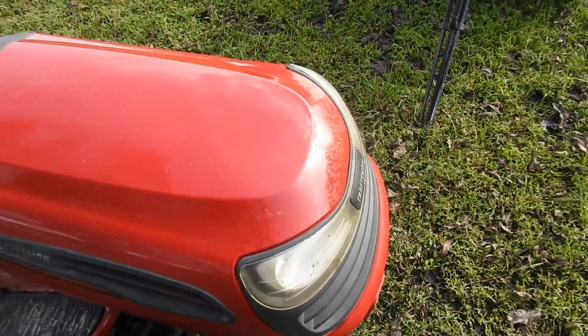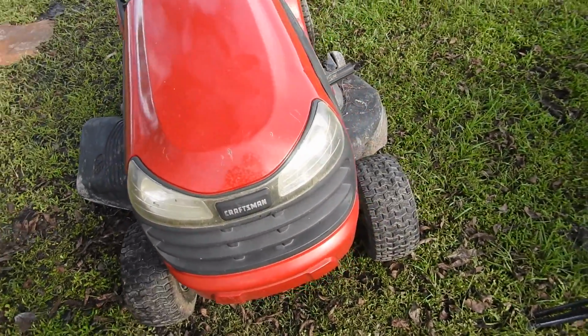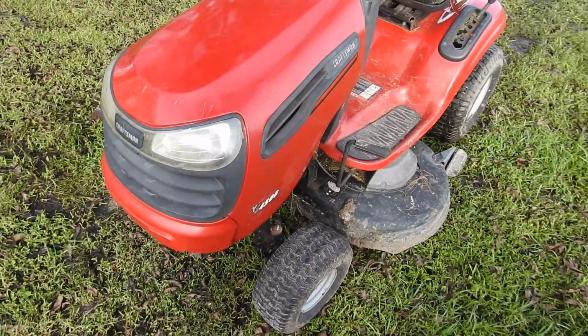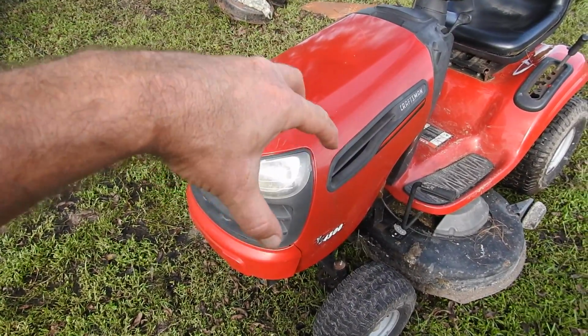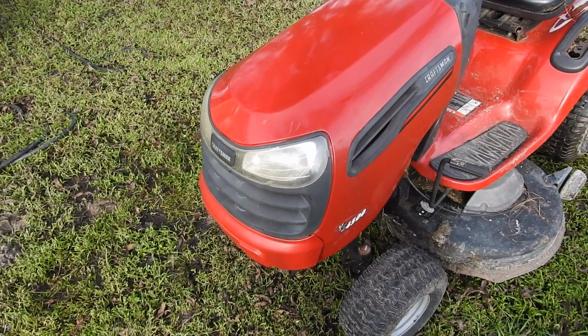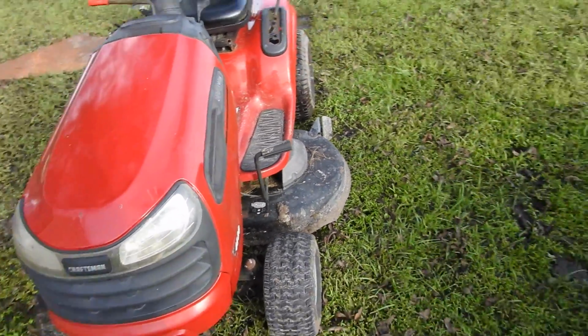I need to try what you guys said in the comments, change the head gasket. Or rebuild it and put some rings in it. Or temporarily steal the engine off the zombie mower and put this engine on the zombies. Zombies can smoke. What's it gonna hurt them?